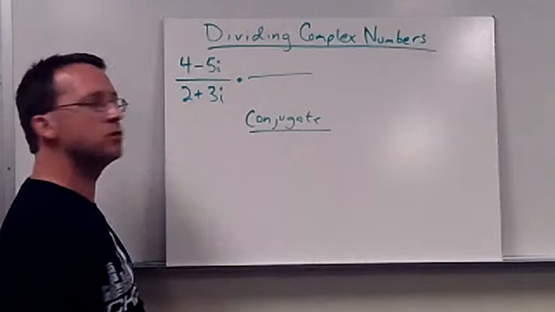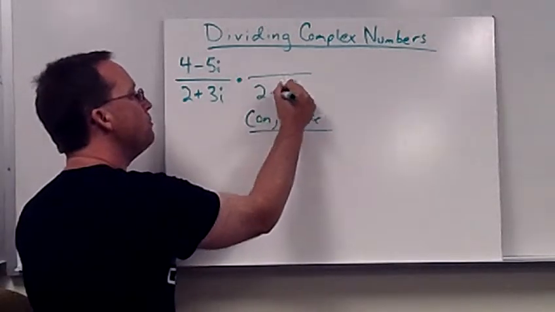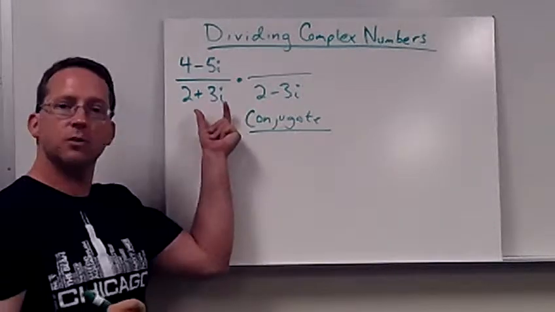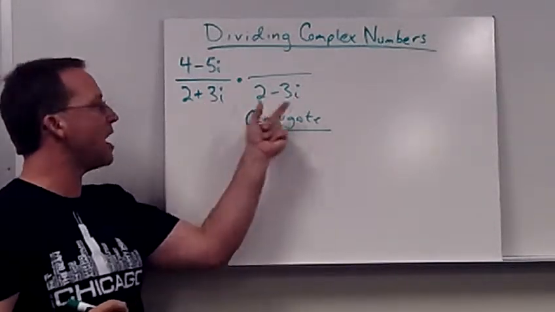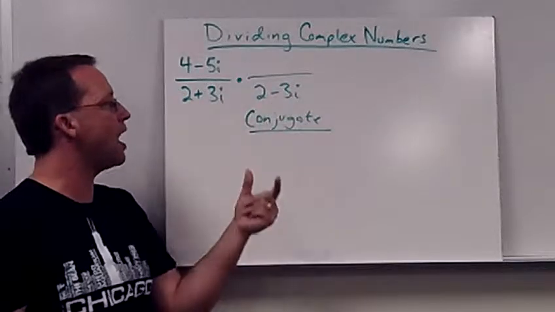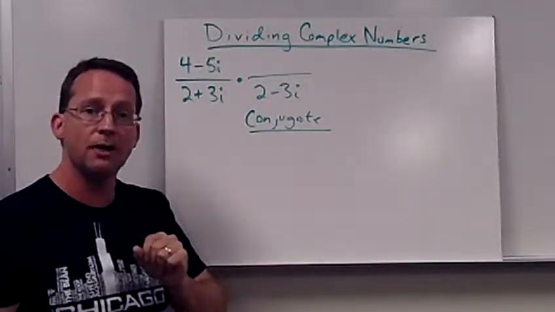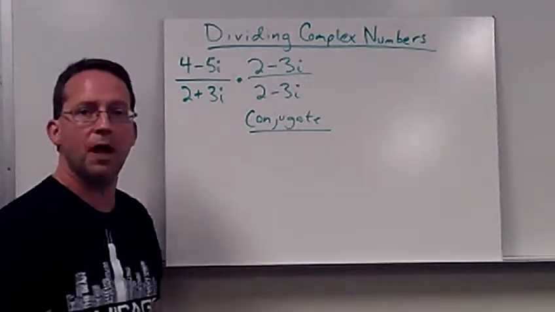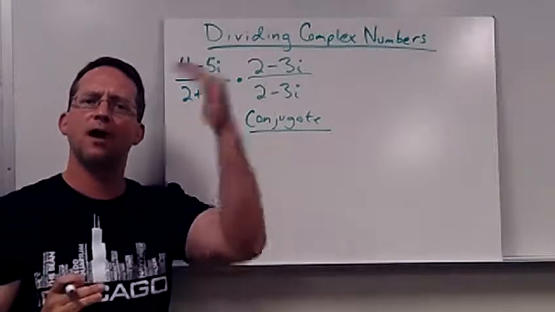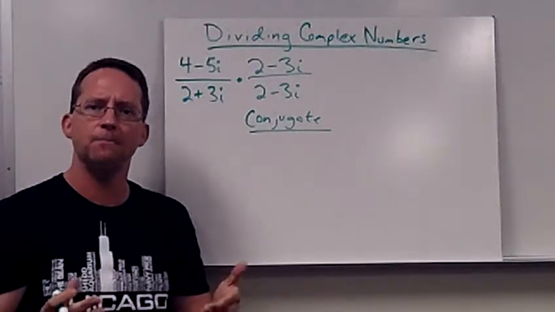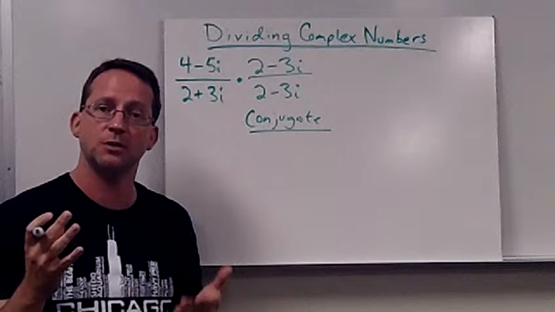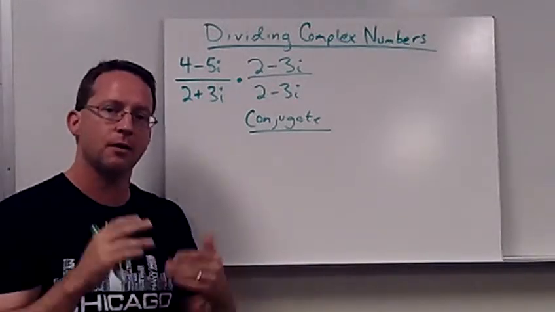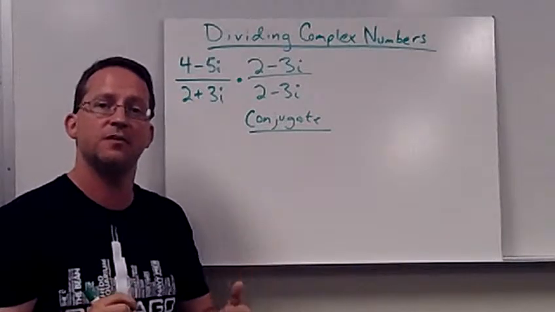And what we're always going to do to start these problems is we're going to multiply by the conjugate of our denominator. We're going to take what's on the bottom, change that sign in the middle. So 2 minus 3i. We're going to multiply the top also by 2 minus 3i. So the numerator is also multiplied by 2 minus 3i. By multiplying the top and the bottom by the same thing, we still have the same fraction. We still have the same expression. We haven't changed the value of it. But multiplying both the numerator and the denominator by the conjugate is going to help us simplify this problem.